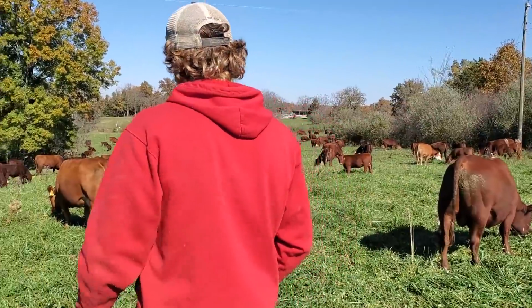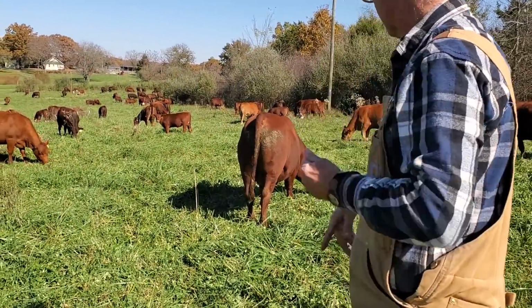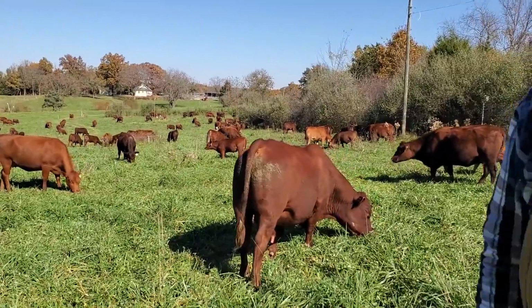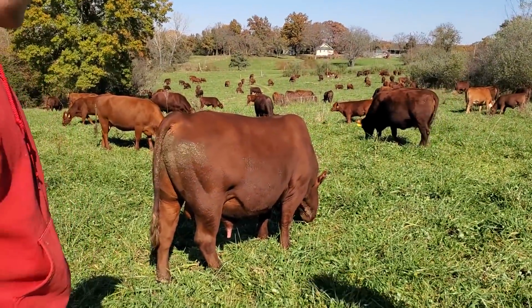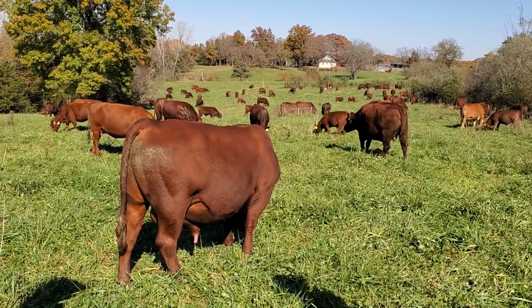Right, first of all, here's a bull. We got a bull right behind us. We like having bulls that don't have a lot of leg on them. He's very slick-hided. Has the big gut. Your bull's got to have gut, otherwise he can't pass that gut capacity onto your cows.